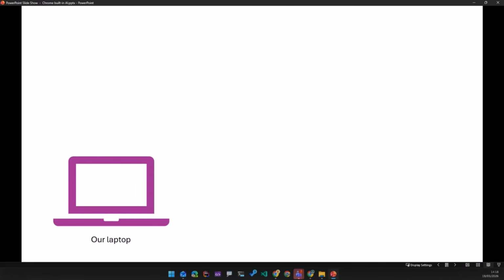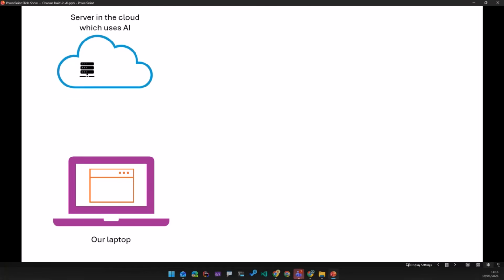Imagine a scenario wherein we've got our laptop or PC in which we have an app, a web application or a standalone application, which uses artificial intelligence. In order to work with AI, it communicates with a server in the cloud that uses AI.